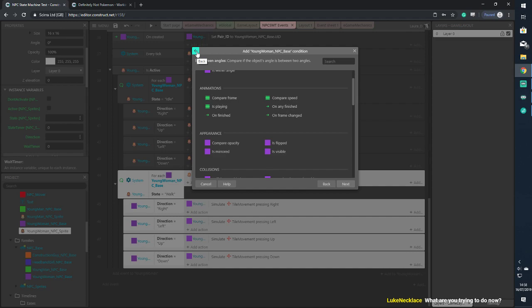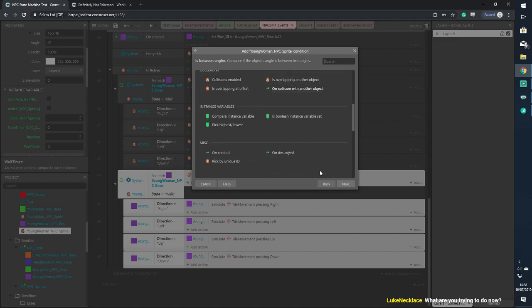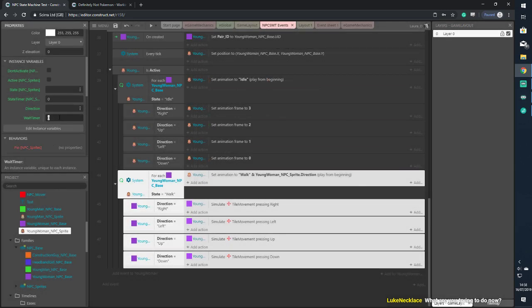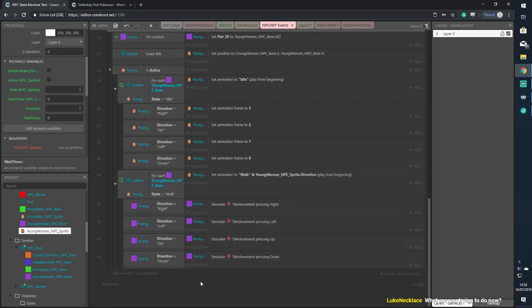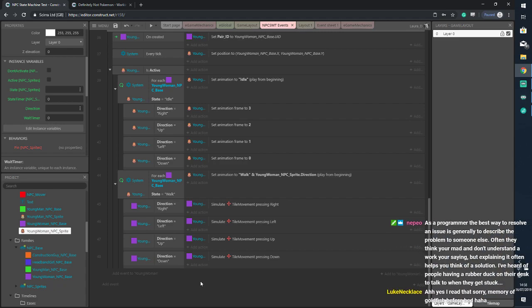What are we trying to do? Random movement. If you scroll up through chat, FPO's got an idea, I just need to figure out how to do it. So basically, we've got a wait timer. The idea is this is someone walking randomly around a town. So every X seconds, we want this NPC to pick a direction, pick a distance, see if they can move there, and then move there.